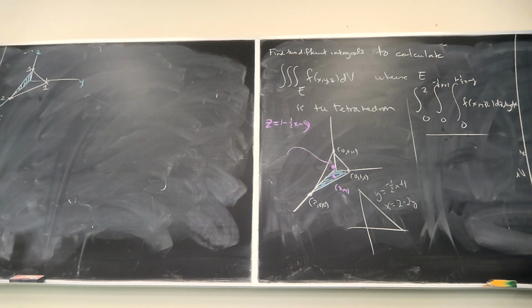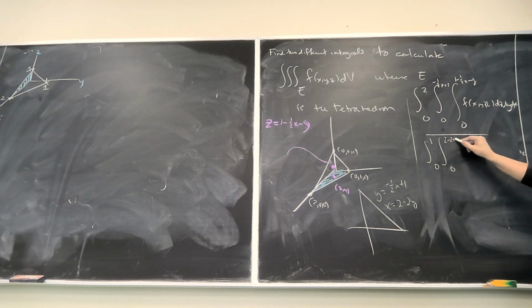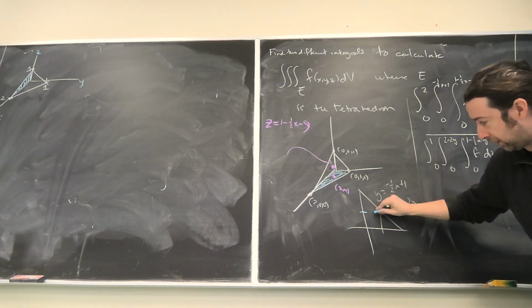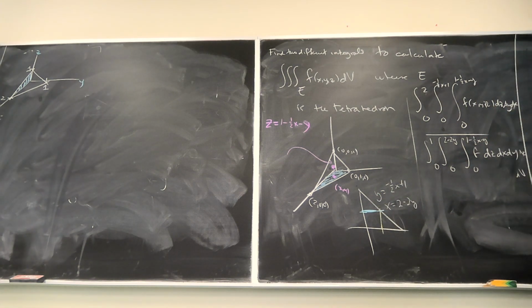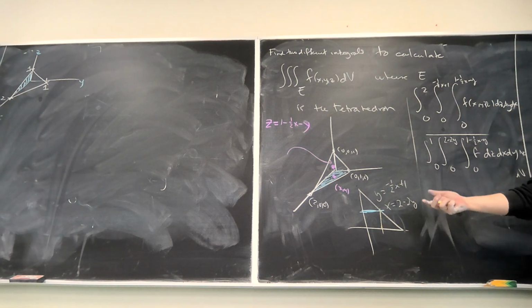I think. And so that means that you could have also written this as the integral from 0 to 1 of the integral from 0 to 2 minus 2y of the integral from 0 to 1 minus 1/2 x minus y of f, D, now not dz dy dx, but dz dx dy. You could instead of saying pick x and figure out the y values that travel between, have also picked a y and figured out the x values that it traverses instead. And basically everything we learned about double integrals is at play here when we're doing a 2D region like this.